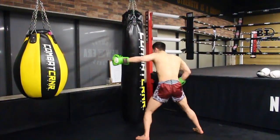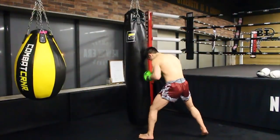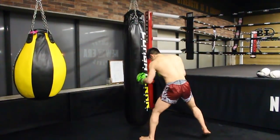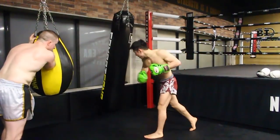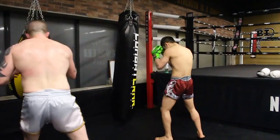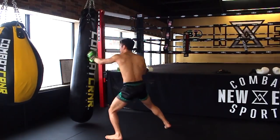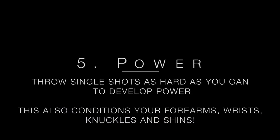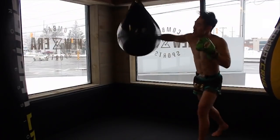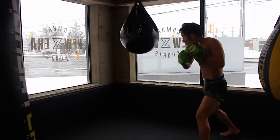Four, speed. Use the bag to develop speed. Five, power. Throw single shots as hard as you can to develop power. This also conditions your forearms, wrists, knuckles, and shins.